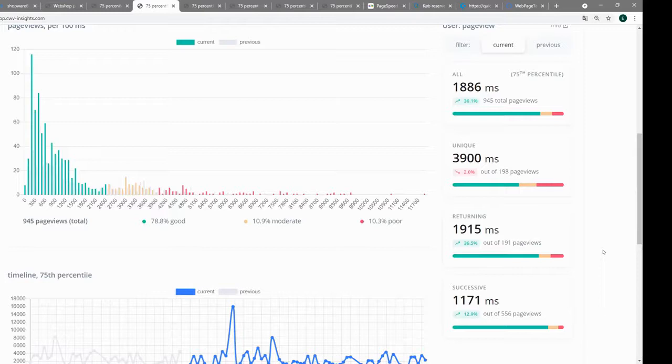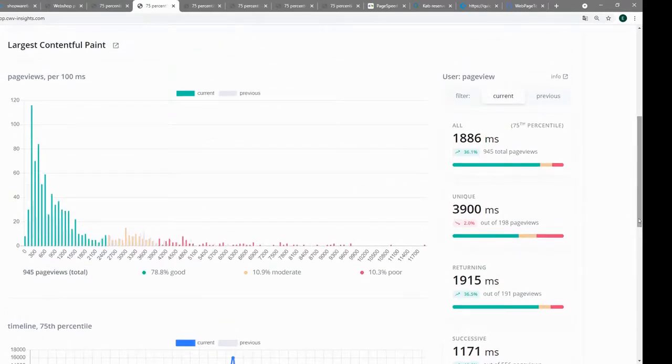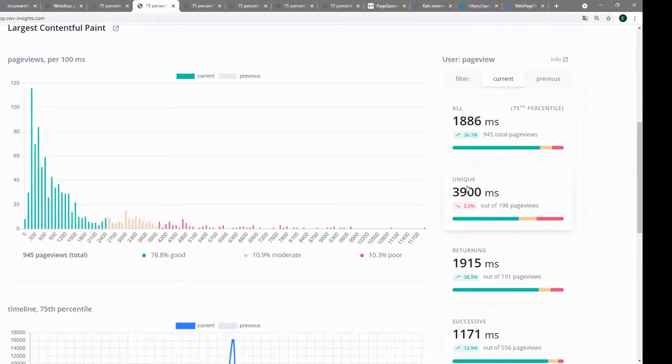You also want your visitors to have an optimal experience when they go to the cart, or when they go from a listing page to a product page. This also isn't something that Core Web Vitals will tell you. You aren't able to see what really impacted your maybe negative Core Web Vitals score. So this website, this web shop, I should say, this is the LCP. This website is likely to overall pass Core Web Vitals, but if you would only take into account the unique page views, for example, it wouldn't be passing Core Web Vitals, and it might make you blind to the first-time page view experiences.